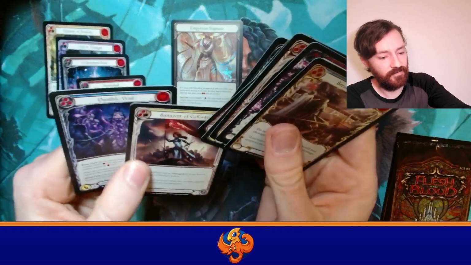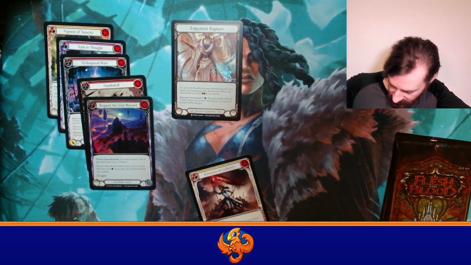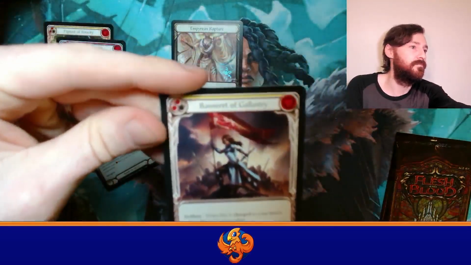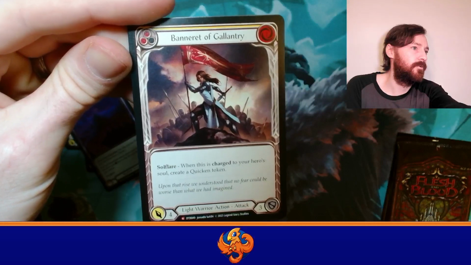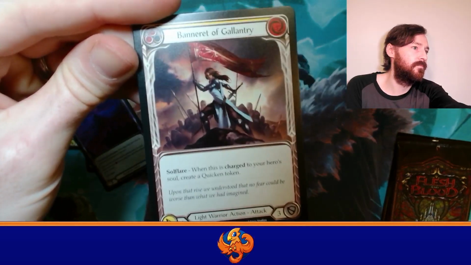Now, Ballarat of Gallantry. It's one that gives you a Quicken token. Definitely want 3 of those as well for Bolton. So far, there's our second Majestic Banneret. So yeah, 1 cost, 4 attack, yellow. If you've charged it into your soul, you get a Quicken token.